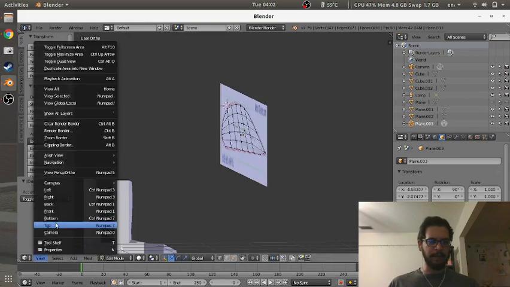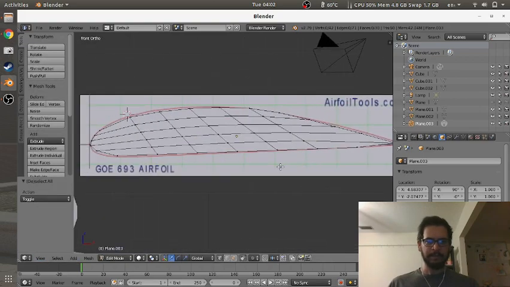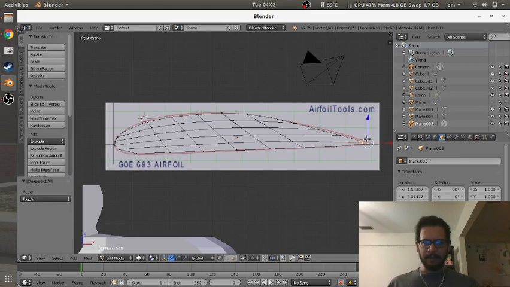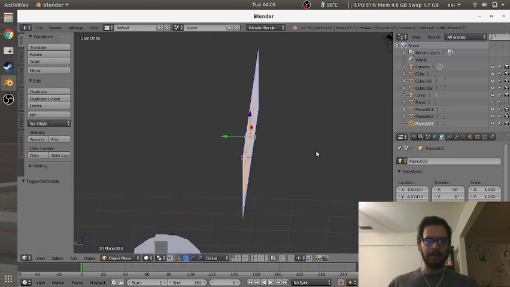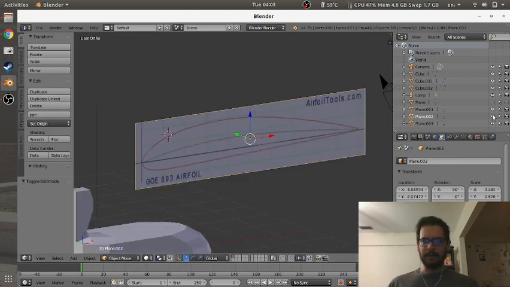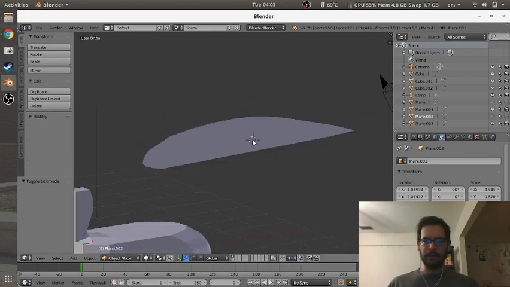All right, dude, that looks freaking great. I don't know why I hit the middle mouse wheel. That was an accident. There we go. It's not quite flat at the bottom. Let's move that down. Boom. Okay. So there's our airfoil. So I should just be able to get rid of that guy. And now I have an airfoil.